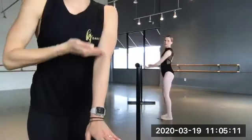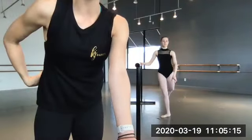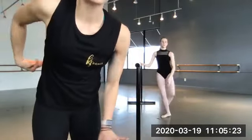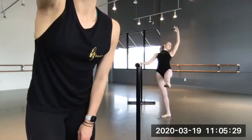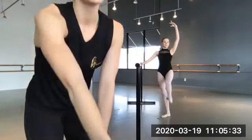Okay, so just to review, développé, one, two, you're out, three, four. You brush back to attitude, five, six. You extend to arabesque, seven, eight. Four counts down, one, two, three, four. Come up, five, six, tendu, seven, reverse. Développé, arabesque, one, two, three, four. Brush attitude, five, six. You extend, seven, eight. Cambré back, either with your leg up or in tendu, one, two, hold, three, four. Come up, five, six, tendu, and close, okay? Here we go.